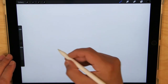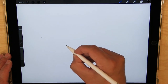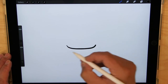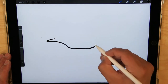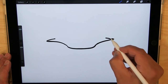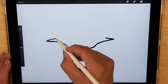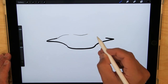I'm going to start with the shell and draw it from the top view, starting at the very bottom of the shell. It's kind of like a little shape that curves up a little bit on the ends and then comes up to little points. Then there's a little part in the shell that shows a little bit of texture, and I use that as a guide for how big I need to make my shell.